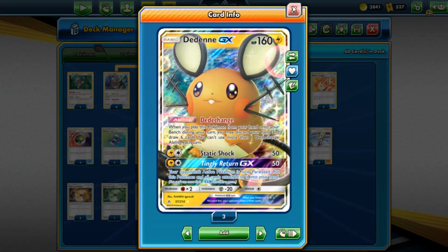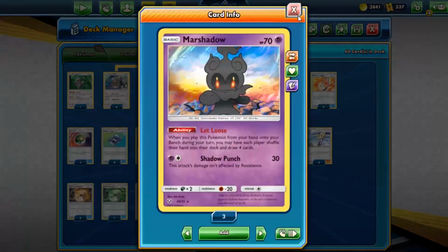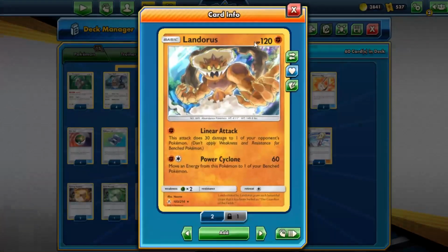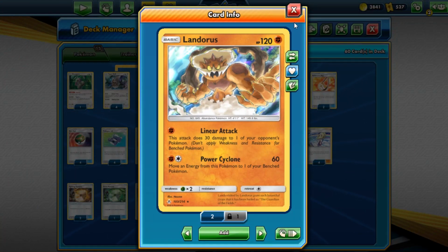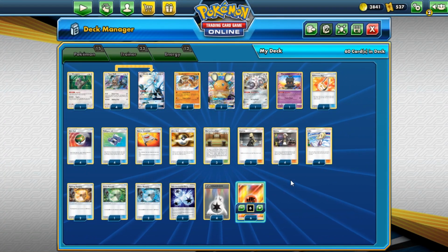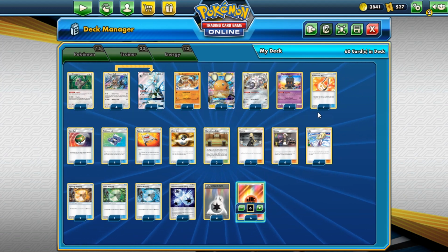2 Dene's because Dene Charge is really, really good in this deck. I'm not gonna ever use Static Shock or Tingly Return, but they exist, I guess. 1 Magearna to pick up our tools, and 1 Marshadow. We're very much focused on attacking with the Silvally in this deck list. We also have Landorus to attack other things. It helps you deal with things like Zorua and Zorak matchups. Other than that, though, I mean, the deck's pretty cool. I think it's a dope deck. It's gonna have a hard time versus Zapdos, but I don't think Zapdos is that good right now.